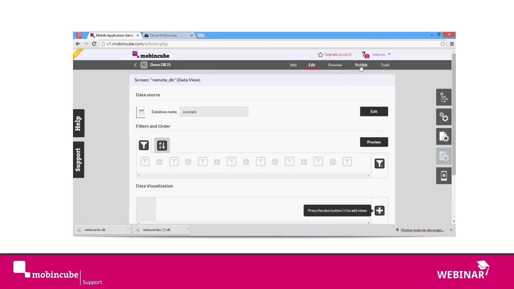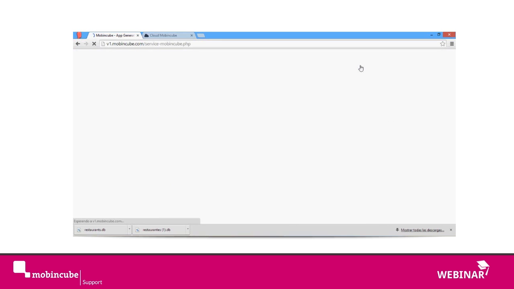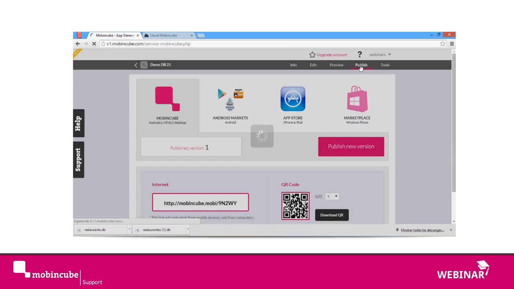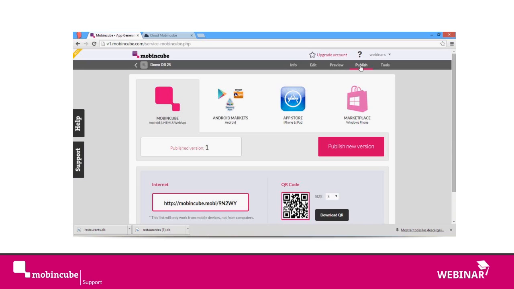Okay, let's see if my app was published. Yeah, it took more than I expected. You can scan this code if you have an Android phone. I'm going to do it in my phone and I'm going to show it using my webcam so we can see the results in that.